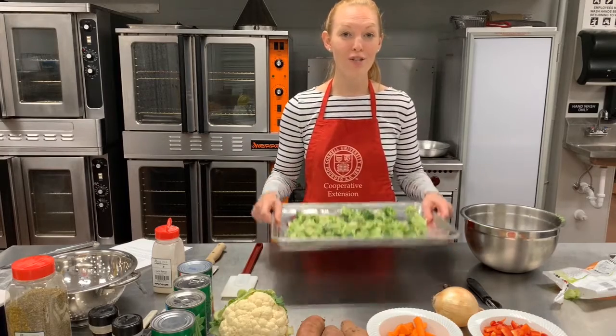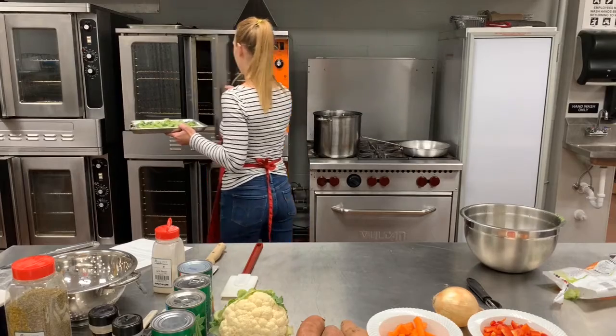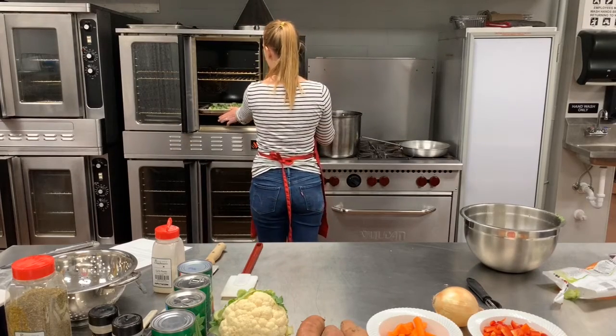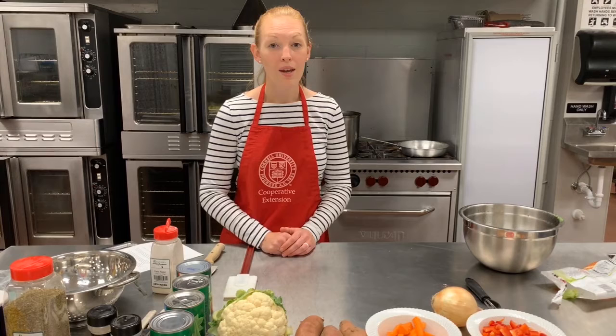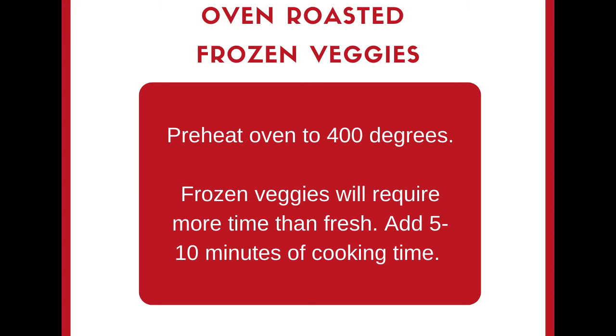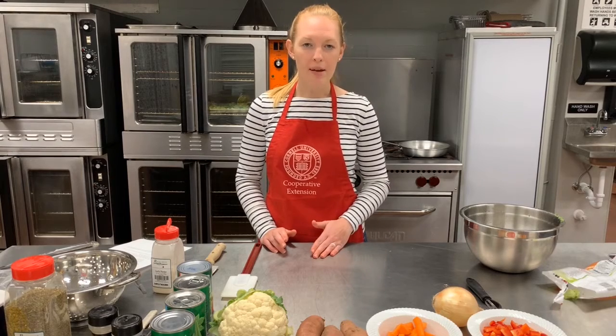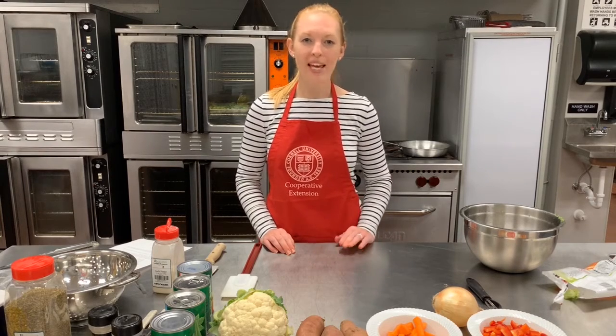And you can roast it for about 20 minutes. Be sure to flip your veggies halfway through. Since the broccoli is frozen, you want to make sure you add a little bit of time to ensure that it becomes crispy and tender.